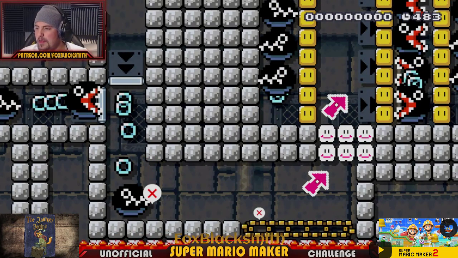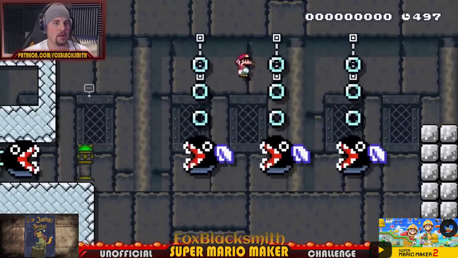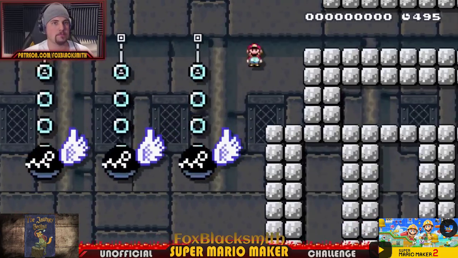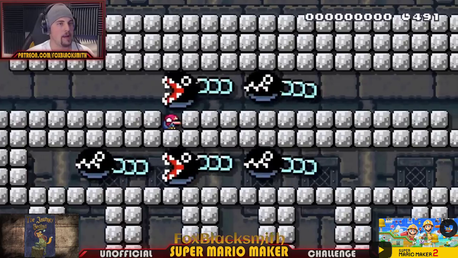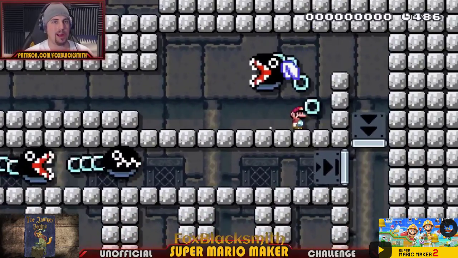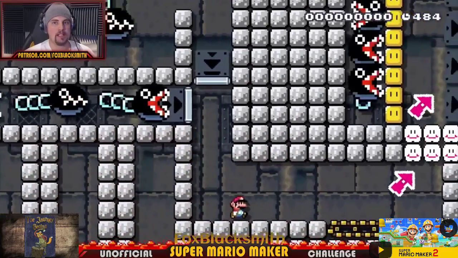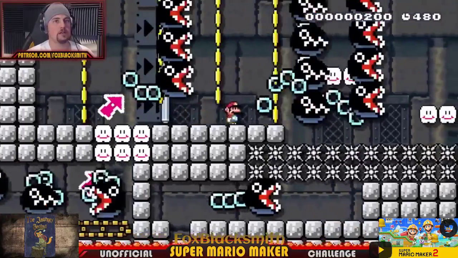You gotta throw that P switch up on those blocks. What? Gotta throw that P switch up on those blocks. Okay, I'm going to keep that noted. It's like a walkthrough, like using you guys as a walkthrough. Throw that P switch up on the blocks. I don't see where that is yet.